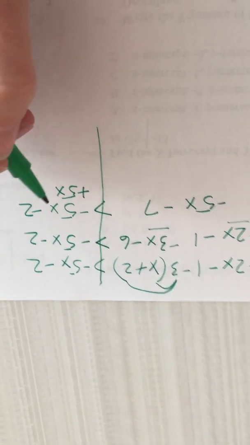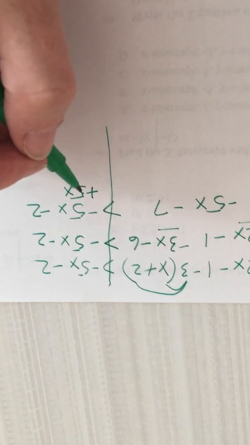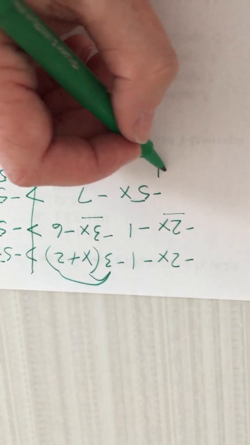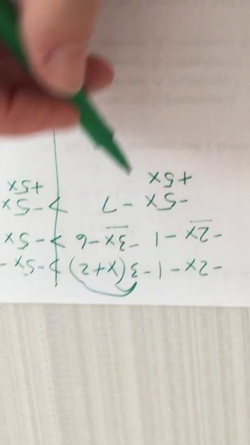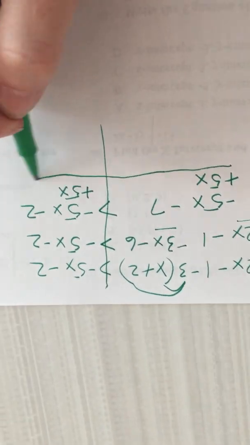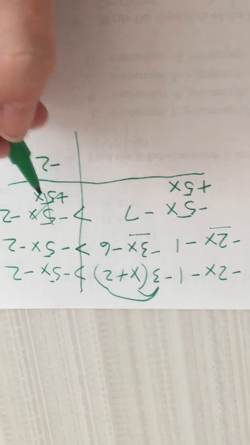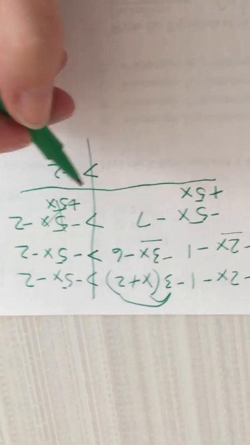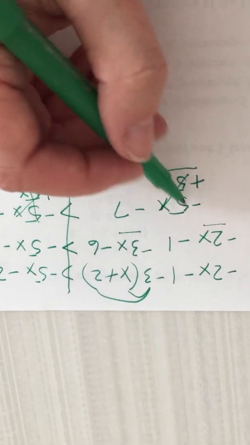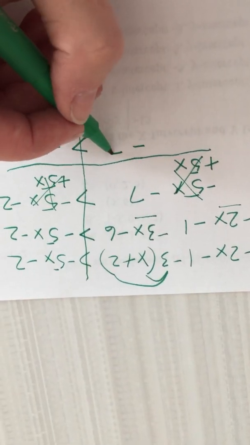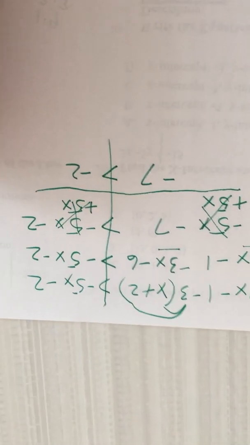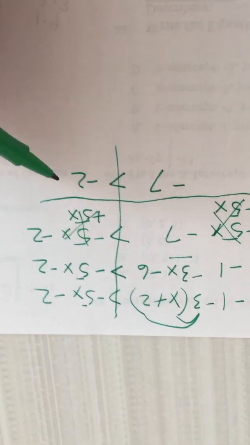So since this was a minus 5x, I'm going to do the opposite operation and add 5x. If I do it to one side, I do it to the other side, and I'm going to line it up with the like term, so the x's go with x's. Notice they cancel out here, and I'm left with negative 2. And I can add things all day long and not flip the symbol. Oh, look, they canceled out on this side too. So now I'm left with this. So if the x's cancel out on you, that means it's either going to be a no solution or an infinite solution. Look to see, is this true or false?